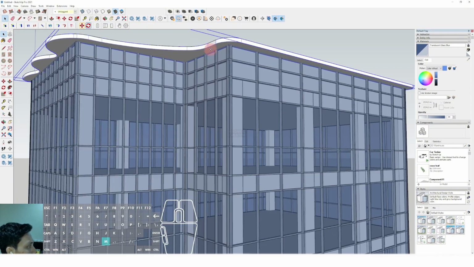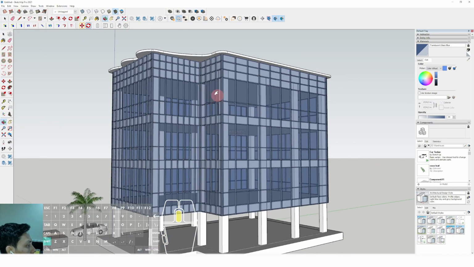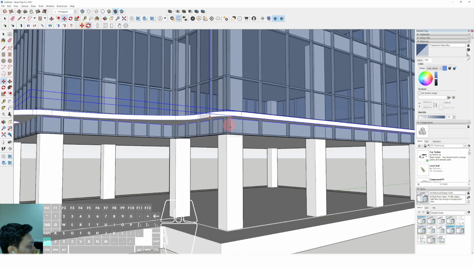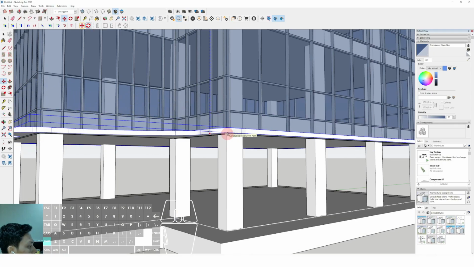Now we can select move, tap control, and place to this bottom position. For example, in here, then we can type 15 slash and enter.